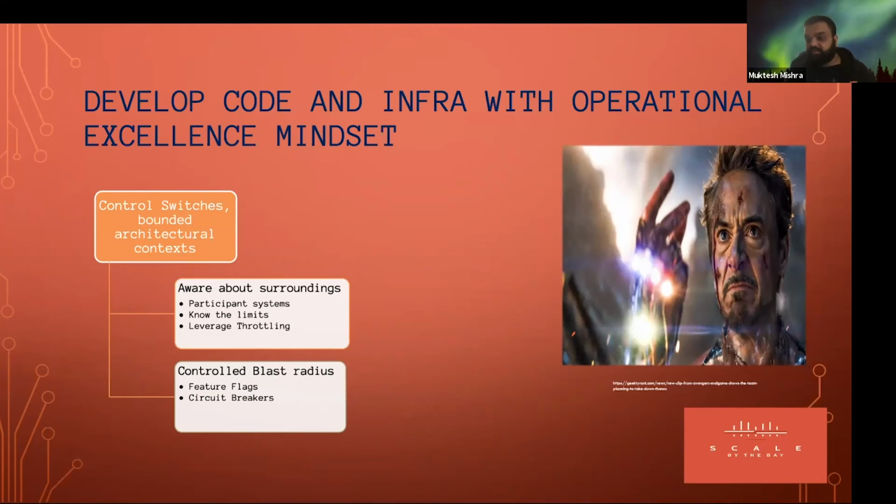Hystrix was one of the very popular libraries, which is now end of life. But two of the most important libraries in the Java world are Resilience4J and Sentinel. They give you the ability to define your application's alternate behavior in case of a failure, in case of an exception. And from there, you can easily configure what kind of flow you want.